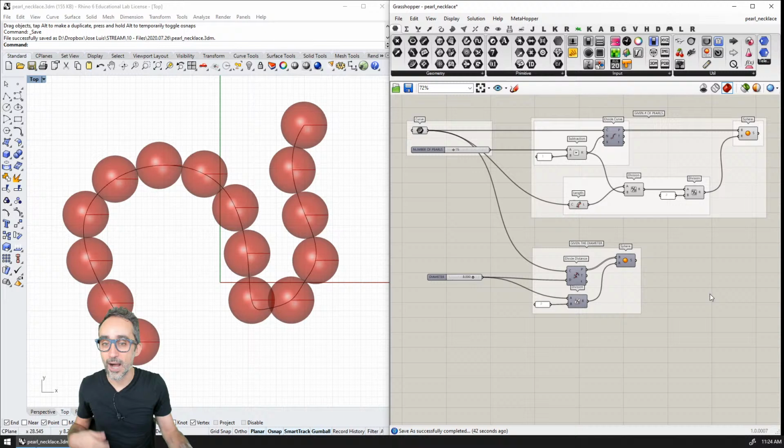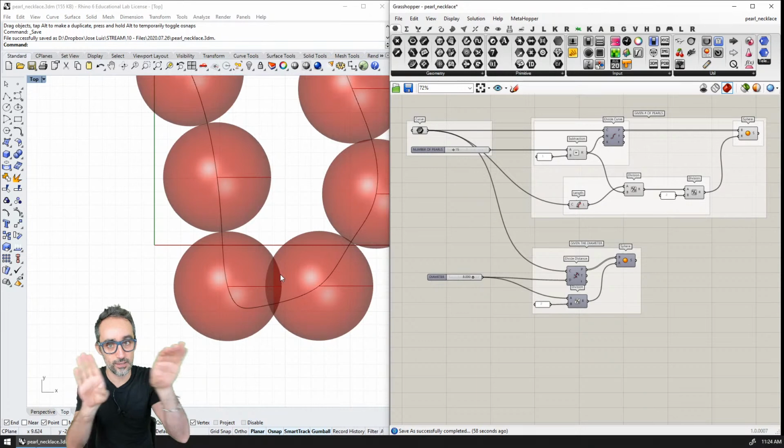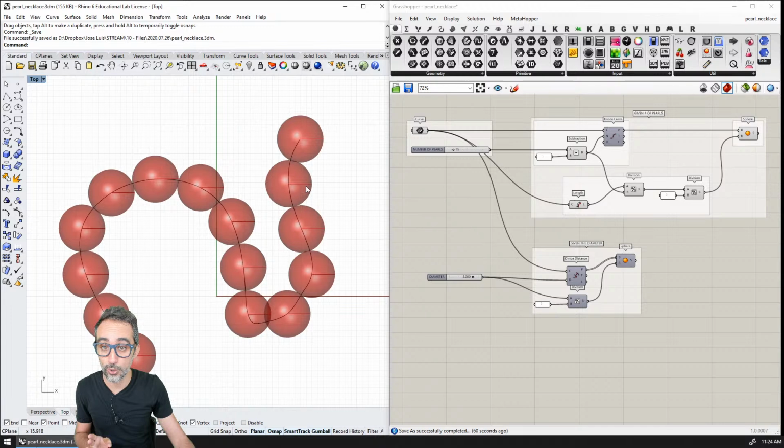I'm going to do it in two different ways. One is given a set number of pearls, and what we're going to see is this algorithm doesn't quite make them fit perfectly to each other. It doesn't make them tangent to each other, but at least it fills up the whole curve all the way up till the end. So that's going to be one way.